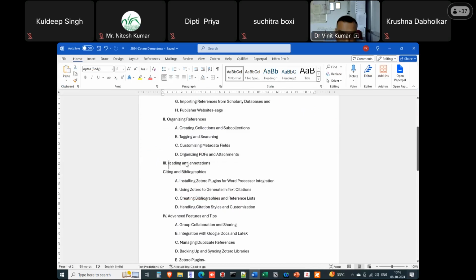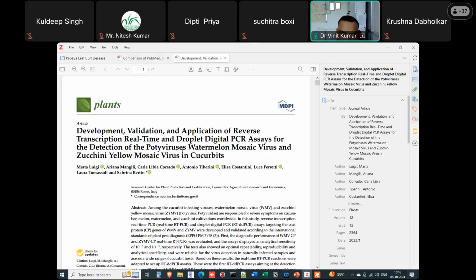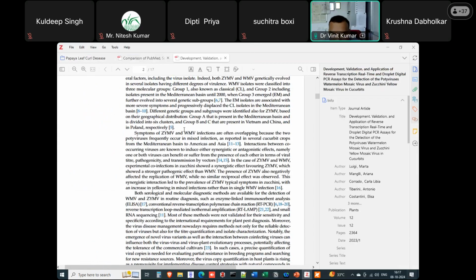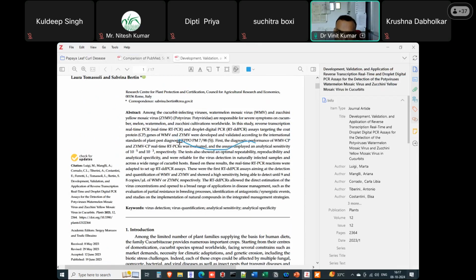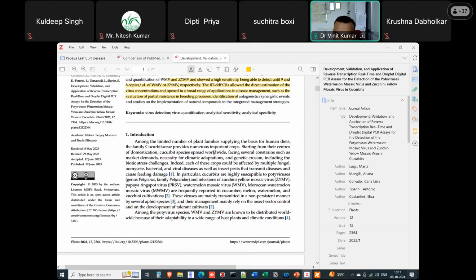So you can read any paper here. I was talking about the reading part. This paper opens itself in the PDF viewer that is inbuilt inside Zotero. You don't have to open another PDF viewer. There are a lot of annotations available, like you can highlight a particular part, or text highlight also. All these functions are available which are available in all PDF viewers. There is one feature that is called notes.